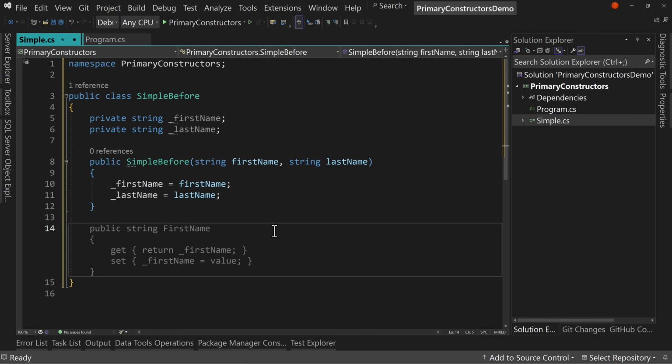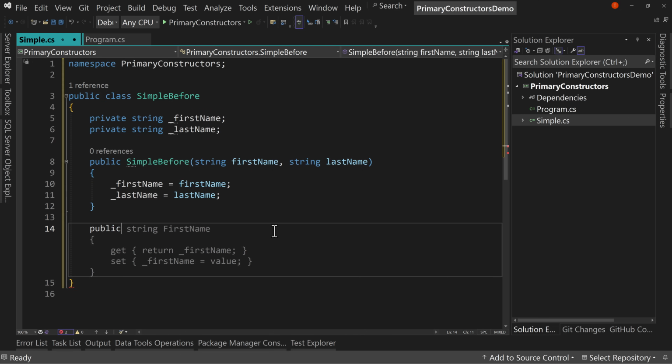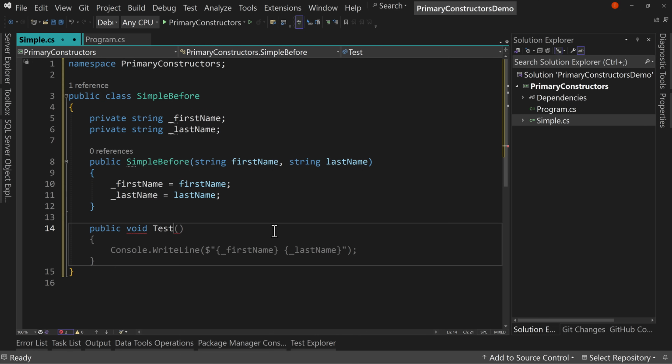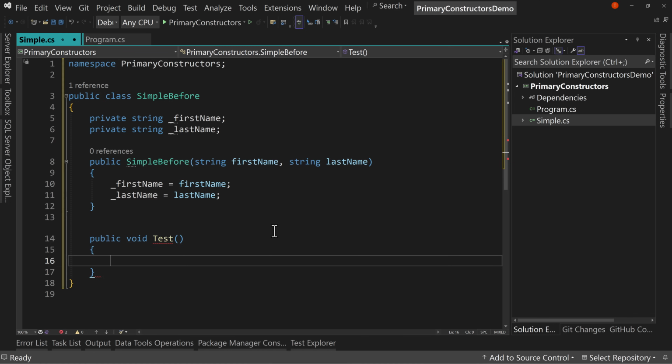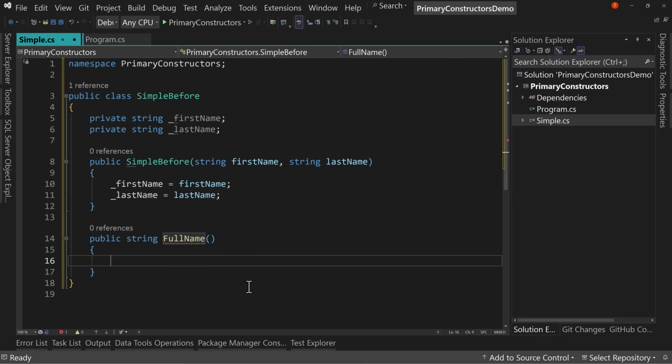So you can say something like public void test, like so, and ignore the suggestions from GitHub Copilot. It's not knowing what I want to do. But actually, let's return a string. And let's just say full name. This is probably actually a property, but we'll call it a method.